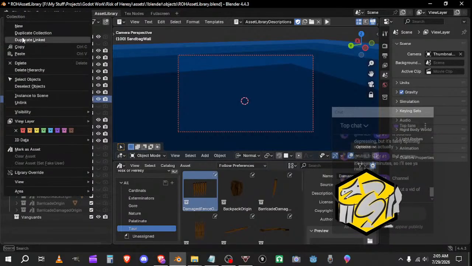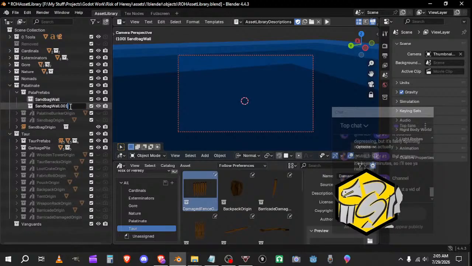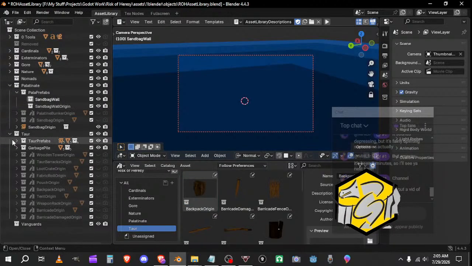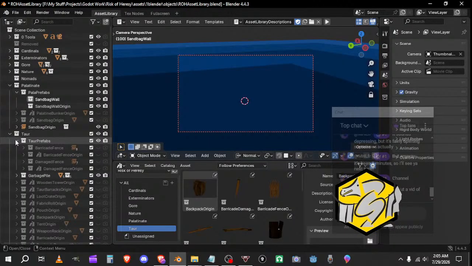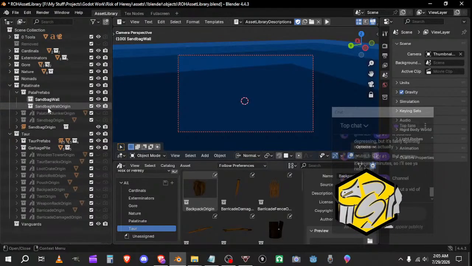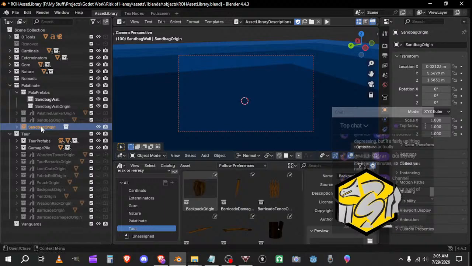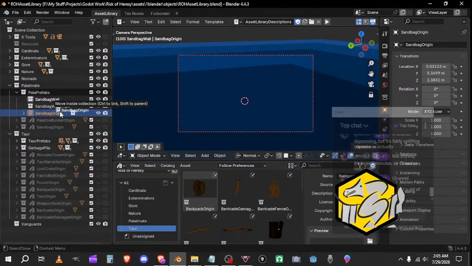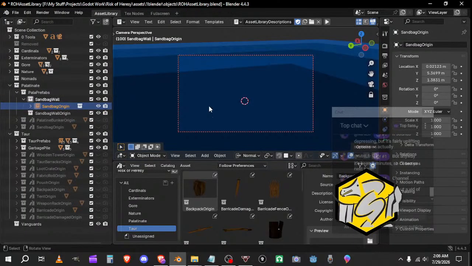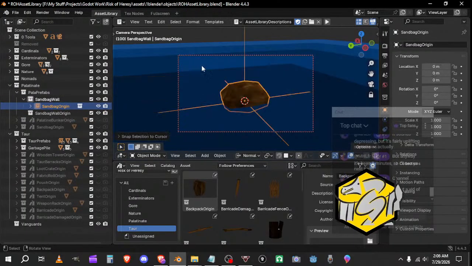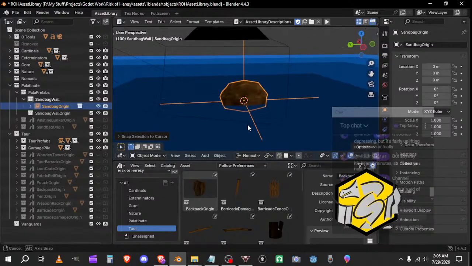I'm going to duplicate this. This will be sandbag wall origin. Hopefully I did that here as well. Yes. Damage fence origin, parry fence origin. Okay, that looks good to me. So we'll take our sandbag. We're going to put this here. And then we're going to hit shift, selection to cursor. And now we can build our thing.